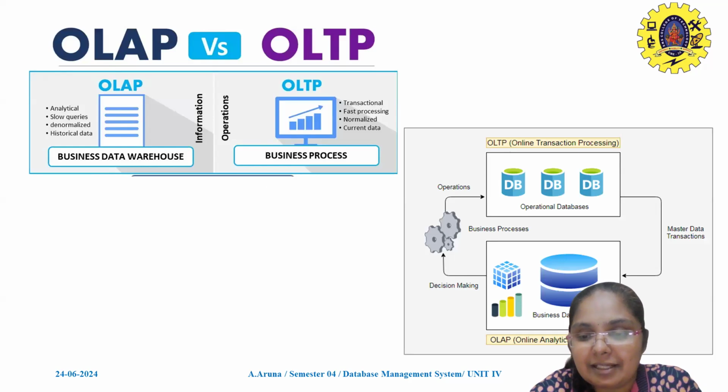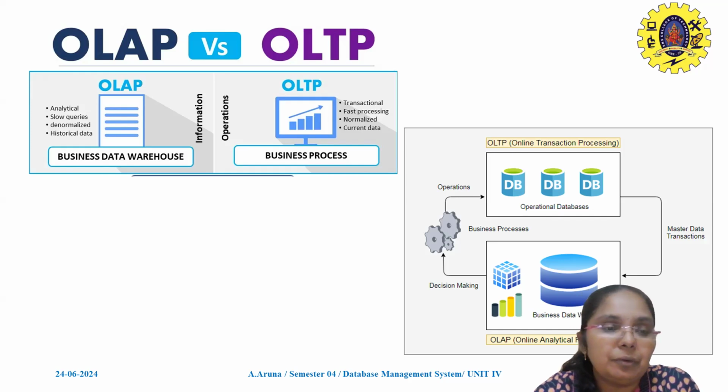So what do you mean by transaction? Transaction is nothing but a certain action. Some operation can be performed between the two end systems, and that can be called a transaction. This particular transaction can be done in two ways, either by analytical processing or by transactional processing. How can we choose whether to go for analytical processing or transactional processing? This depends upon the application where we are using it.